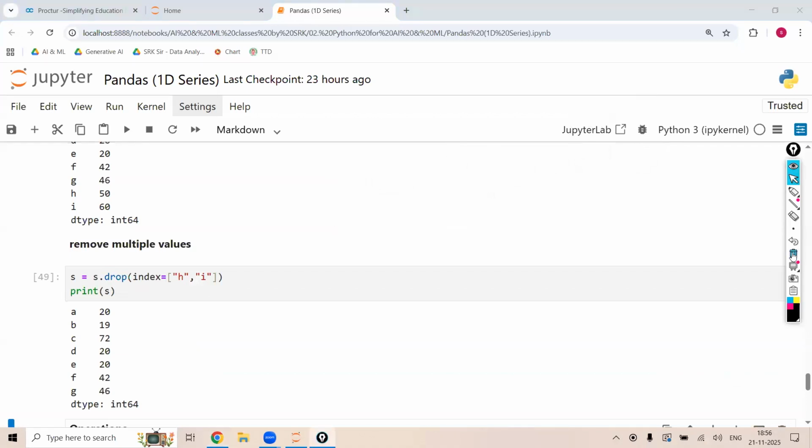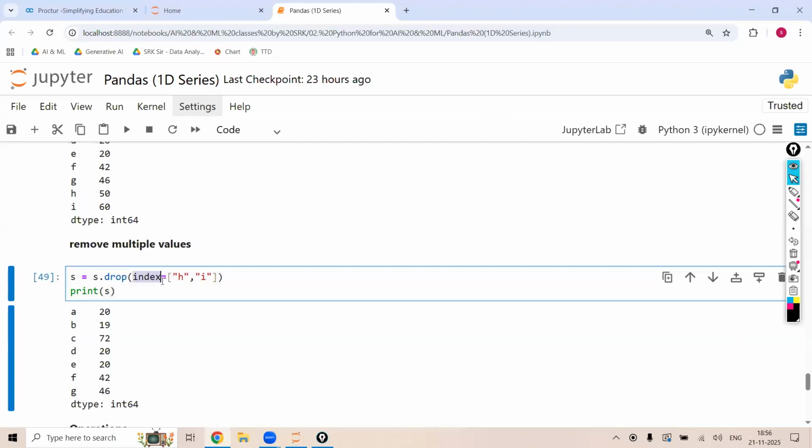The method name is called drop. s.drop. s means series, the variable name. It is not fixed to be s every time; it is whatever the variable name is. Can we remove by using the index number? No, we cannot remove by using the index number. We have to use the name, because we are writing the word index clearly. Index means automatically the index names. By default, it is index names.